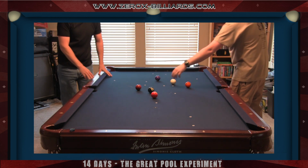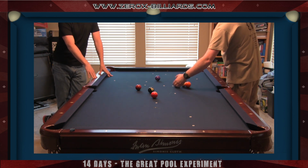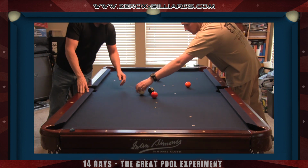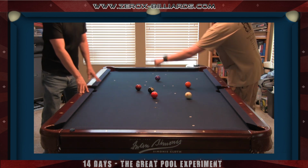Well, I'm thinking that because I'll be about here, I'll have this angle. So if I do a stop shot, the cue ball should end up right there. And then that'll give me a bit of an angle where I can either play off this rail for the side pocket, or if I come up short, I can shoot it down there.